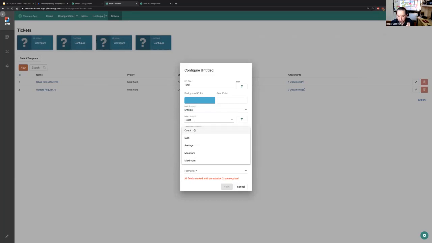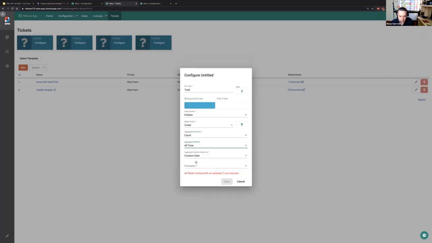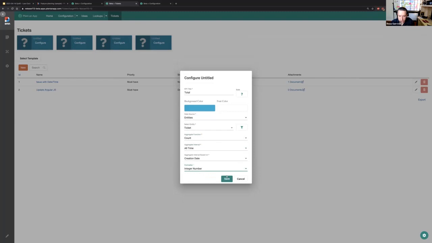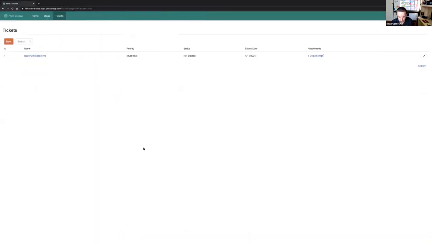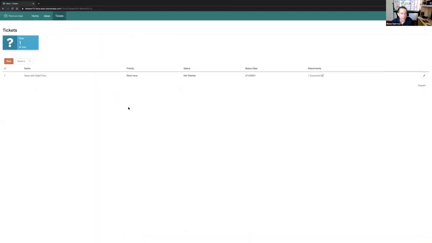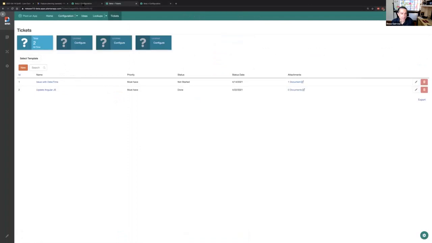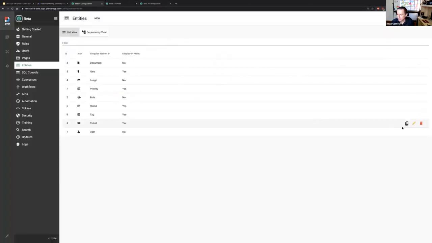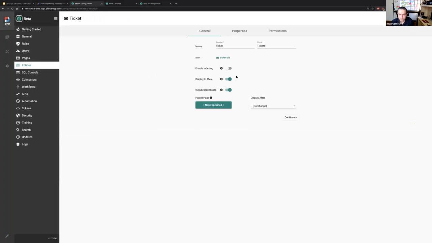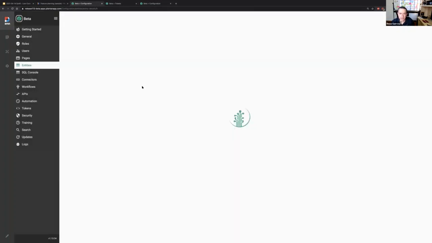Just know that the built-in security is applied when you're in entity mode. So we'll just get count, all time, integer, save. Now you'll see the tile show up. If I decide I don't want this on, I simply turn this off, save, override.